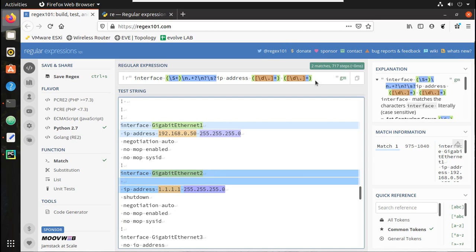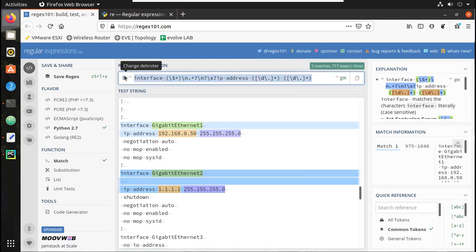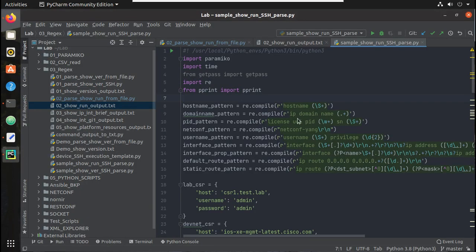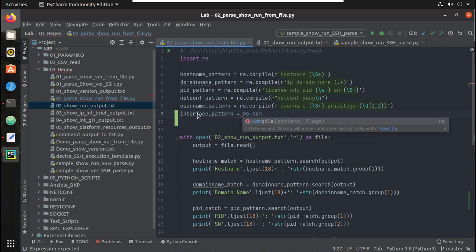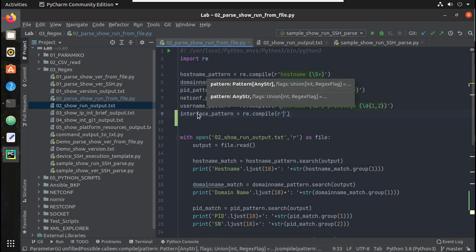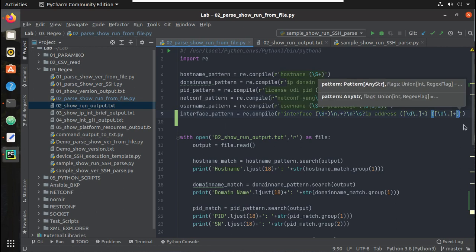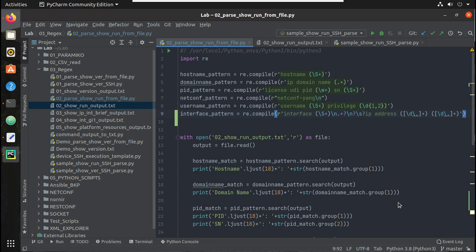So let's copy this logic and let's start writing the script. Here I'll create a regex interface pattern equals re.compile, then a raw string, and let me paste this logic.